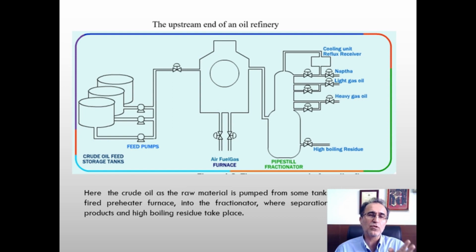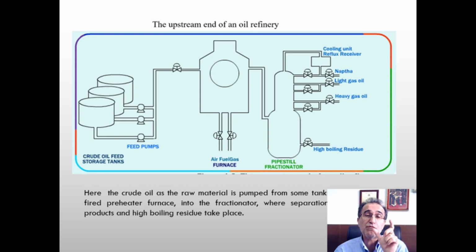On the left hand side you have the tank of crude oil that could be different, light oil, heavy oil, oil from different countries, so could have different characteristics, and they are fed through a pump to the heater or furnace, and the heater has to heat up this crude oil to some boiling point situation and then deliver it to the fractionation section or fractionator, and then the fractionator finally gives different products from different sections of this fractionation. So this is the general aspect of an oil refinery.